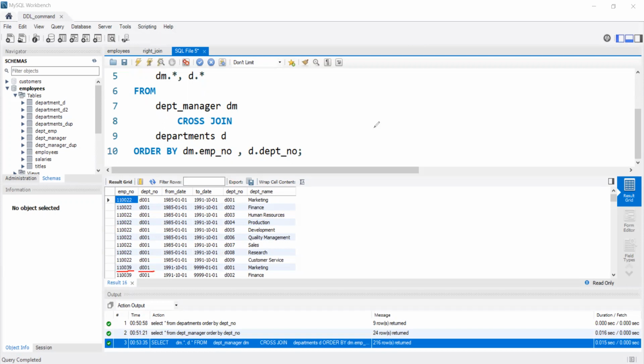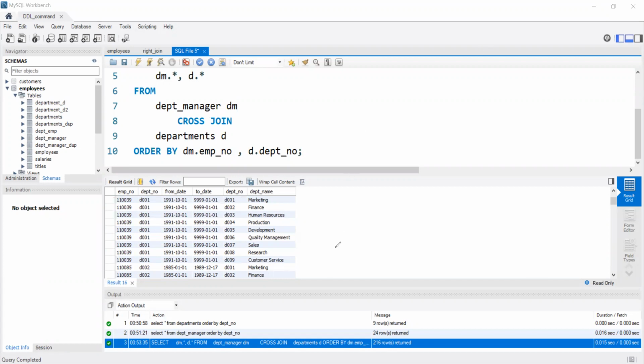Again, it is going to be connected with all the departments present in the departments table. 110039, let me show you. See, it is connected with all the departments, from department 1 till department 9.